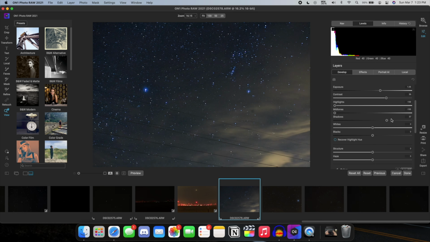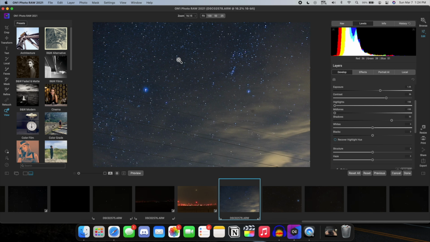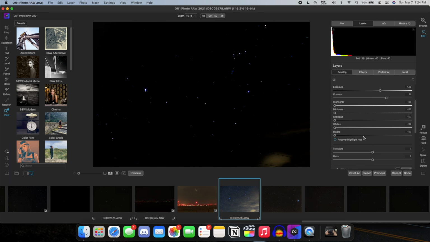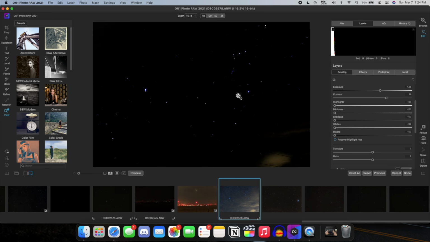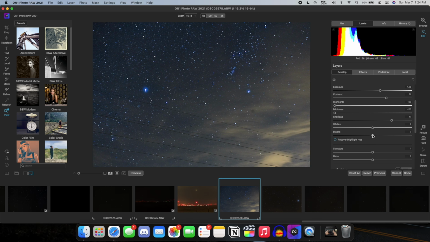Because, I mean, look at that. You can see so many stars and so much detail in that, but we get our light pollution from it. So what if we try to remove the light pollution entirely? I don't know that we can, honestly, unless we underexpose it and remove most of the stars, but we don't want that. So let's just leave this as it is.